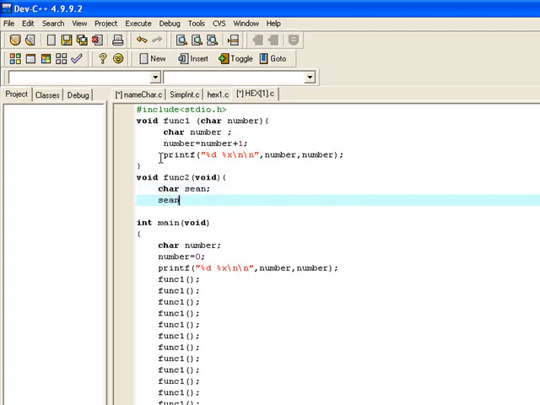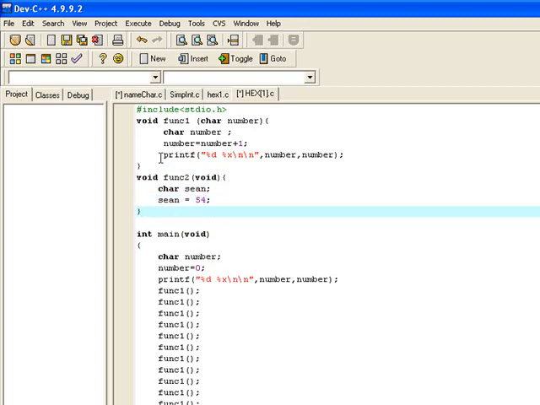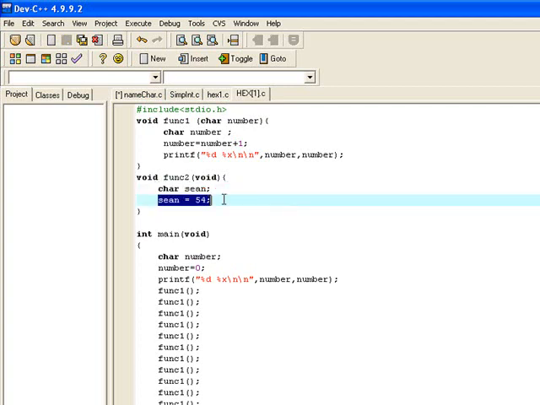And I'm going to set Sean to be a value of 54 for no particular reason. Okay. Now, function 2 has nothing to do with function 1. It creates a variable that's a completely different name. It sets that variable to 54, so it should have absolutely no effect.